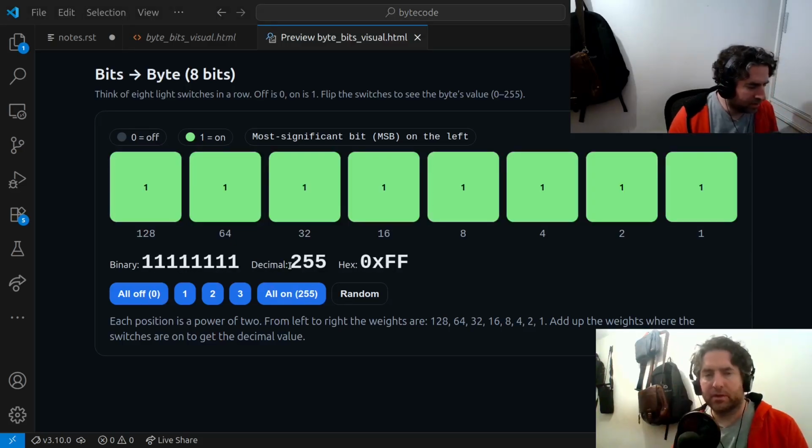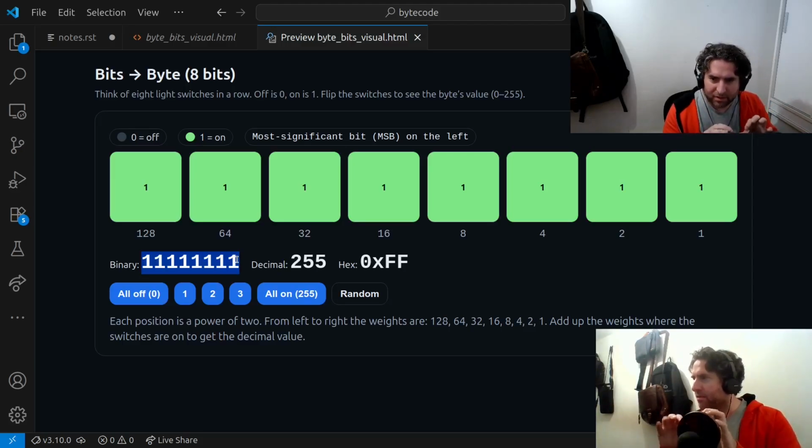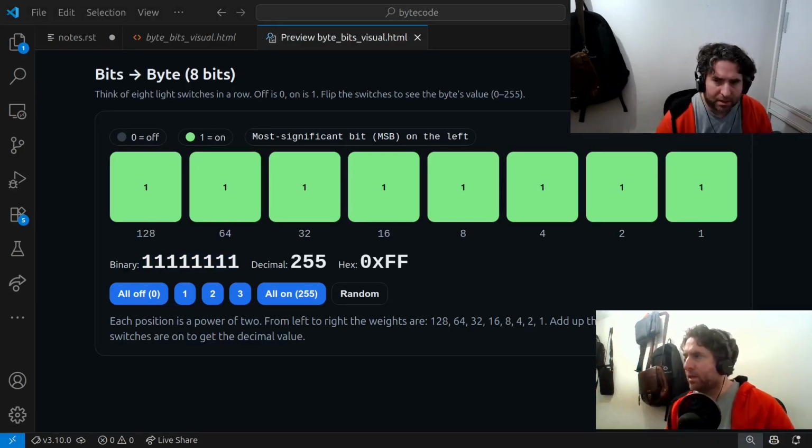So decimals, integers, is how humans understand numbers. Hexadecimal is how software represents them compactly, and binary is how hardware actually stores them on the disk. You know, electrical charge levels in tiny flash memory cells having a trapped electron or not. So you might be asking, what's the point of numbers between 0 and 255? That seems a bit limited, but it's really not. That's how everything in computing is stored.